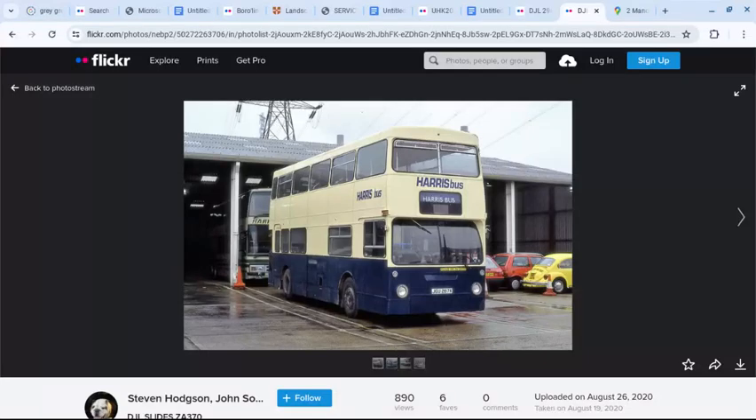This is where the Harris Bus livery came from, because the contracts from the local authority were only one-year contracts. These buses came from West Midlands Travel — they had been London Transport fleet lines, sold to West Midlands in 1979 as part of a large batch to replace their Jumbos. West Midlands withdrew them in the mid-1980s and they came via Ensign Bus. Because there was no point repainting the buses for a one-year contract, this is effectively where the first Harris Bus livery came from — basically West Midlands Travel blue and cream.